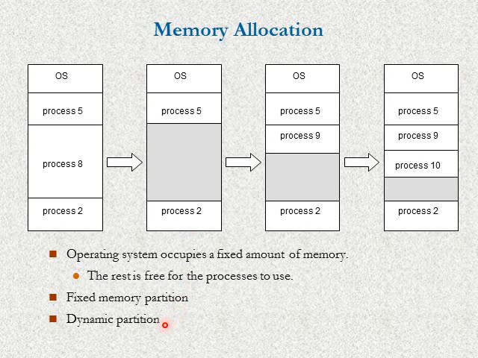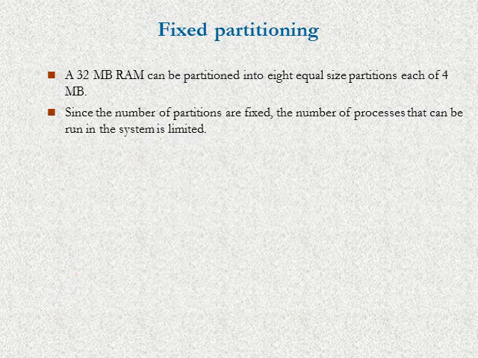On the other hand, in dynamic partitioning, we do not partition the space in some static manner. Rather, depending on the size of the process that is arriving in the system, we partition this space accordingly. So it is possible to have different sizes of partitioning in the area of the main memory where user processes can be loaded in the dynamic partitioning method. Over here we have an example of fixed partitioning.